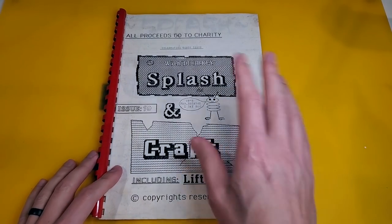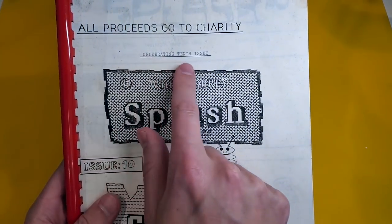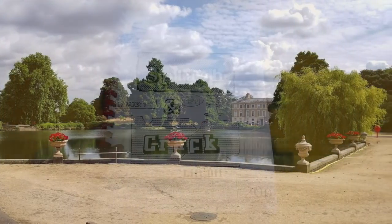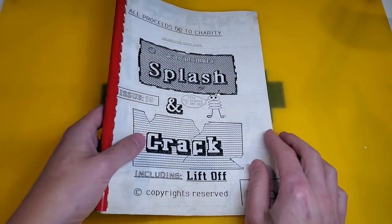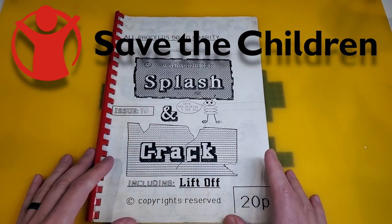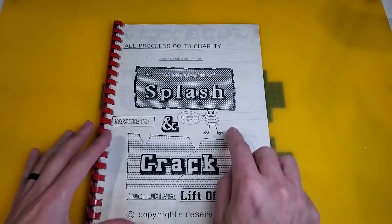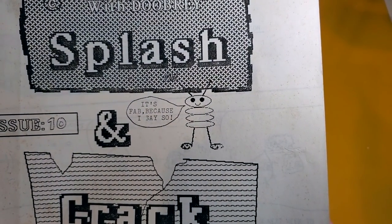Me and a few friends put this together every week, I don't know, month? Yep, this is celebrating the 10th issue! And I would stand outside Kew Gardens in West London with my friend Matty Fractic, and we would sell these for, well, 20p. Yeah. However, we gave all proceeds to charity. Everything went to Save the Children, because although we were children, we didn't need saving. I think we raised about £100, which is pretty good for a couple of 10-year-olds. Fab. And I think we drew all of this on Mac Paint. It's fab because I say so.